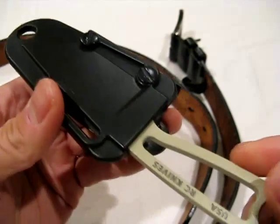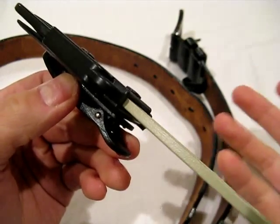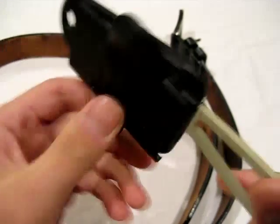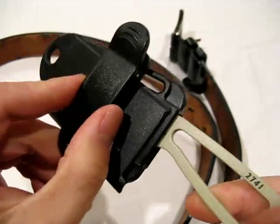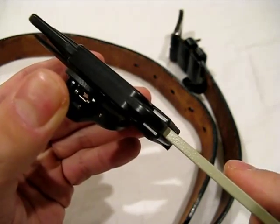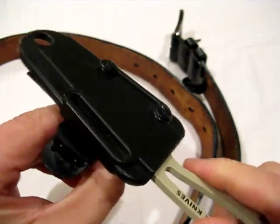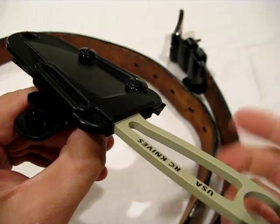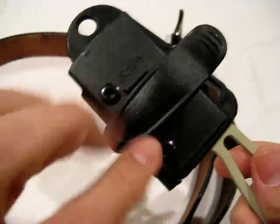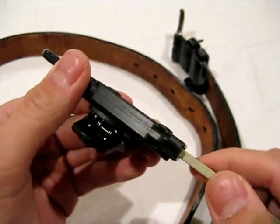I didn't really design this as a quick draw or a defensive draw. It's not really great for that. So I wouldn't recommend it if that's your intention. Then this might not be the best way, because it still does have some play. So if you were to draw it really fast, it might wiggle around a bit on you. It's more for if you just want to carry around a fixed blade for EDC and you need a quick and convenient way to do it without having to switch up your mounts. That's really what it's more for.